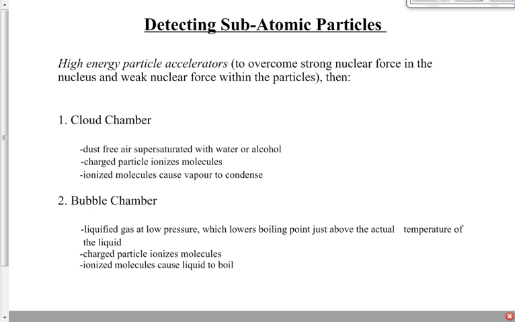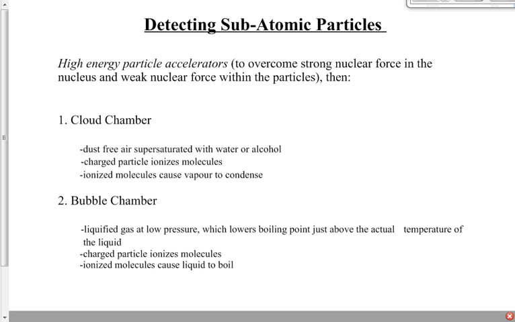So how do we see what's inside? Well, that's where this comes in. We can't observe directly what's inside. We're not even talking about protons. We're talking about things that are smaller than protons. So there's a couple ways that we can do that. One's called a cloud chamber. A cloud chamber involves, look, you smash these things together, and then inside this cloud chamber, you indirectly observe what comes out of this collision.